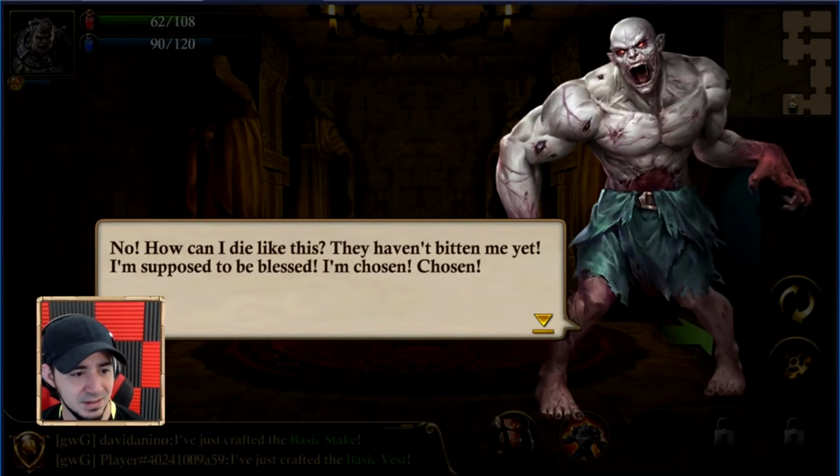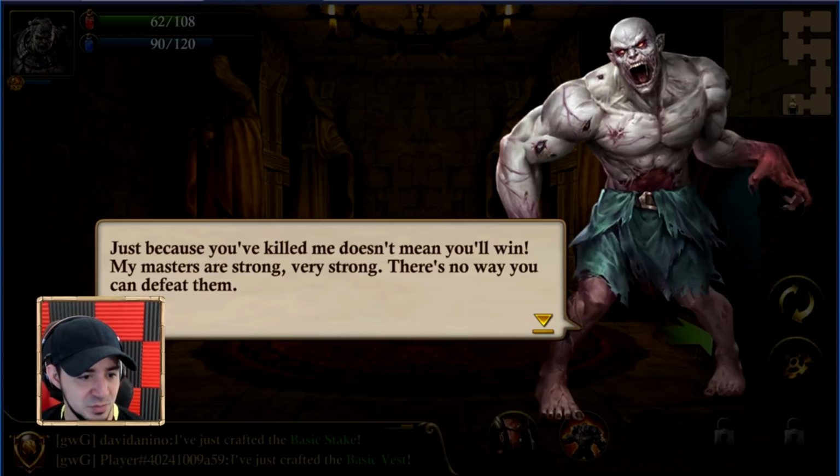No, how can I die like this? They haven't bitten me yet. I'm supposed to be blessed. I'm chosen. Chosen. You're chosen to die. Just because you've killed me doesn't mean you'll win.